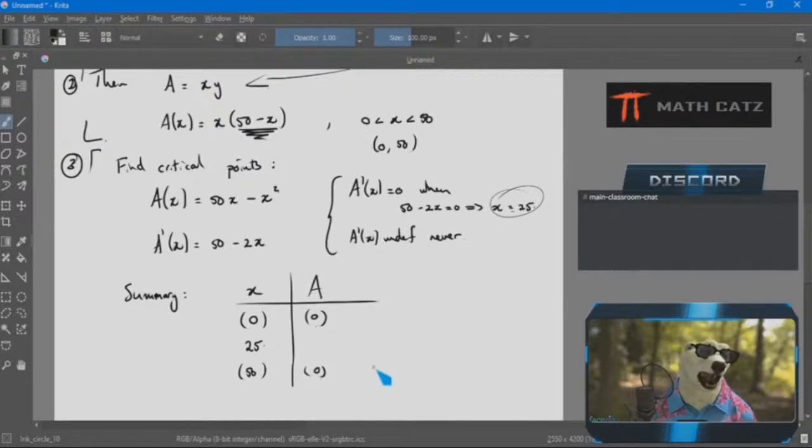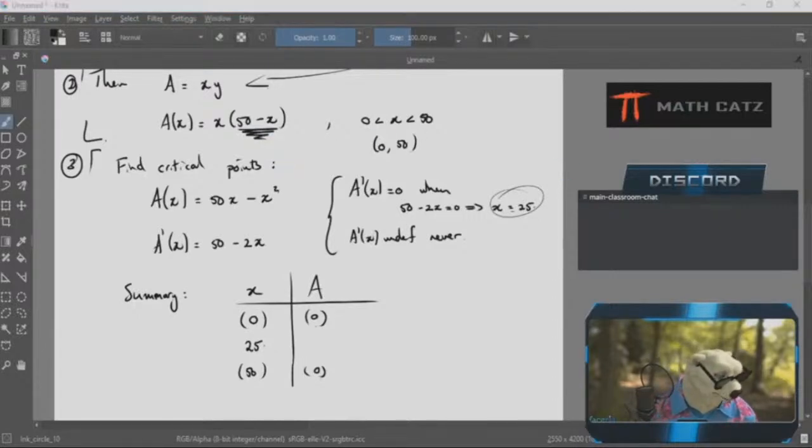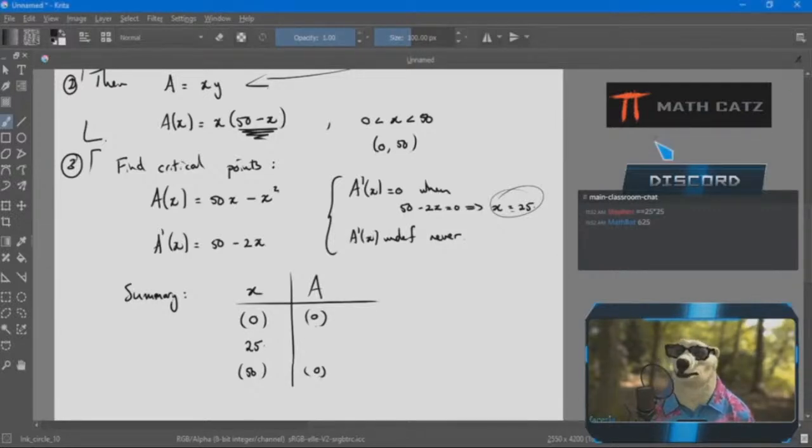So my best area is not going to sit there. 25 is the only point that's left. My area is going to be 25 times 25. Well, let's throw something on the chat. It's a little quiet in the chat. When I plug it in, it's obviously 625. And looking at all the places where an extreme value can occur, obviously this middle one is my best situation, looking for the largest area.